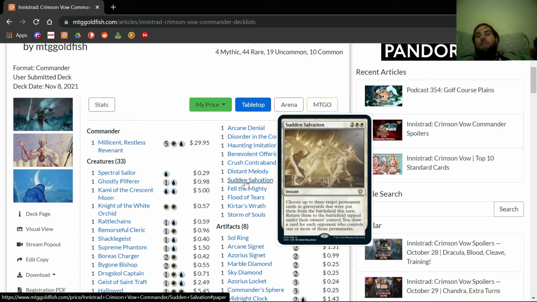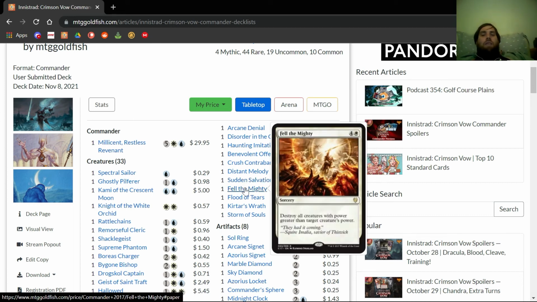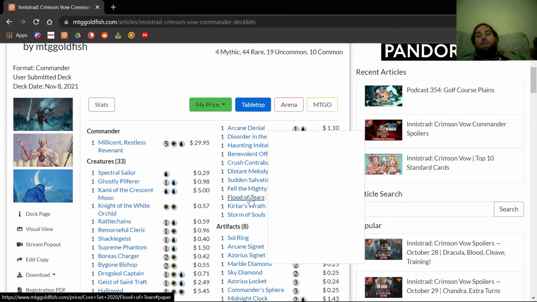Okay, that's interesting, but I think it's a little bit too situational, in my opinion. Though it can be good. We're going to have small creatures, I think. So, you know, we just wrath our opponent's big stuff, and then we can put our other lords and whatnot in, to buff our stuff even more. So that could be good.